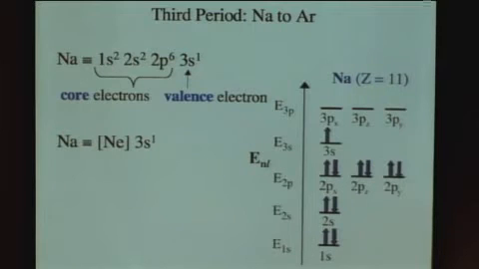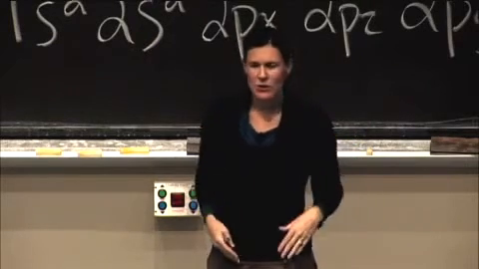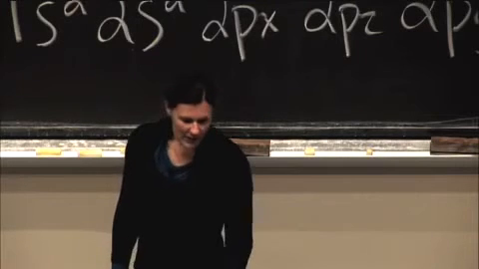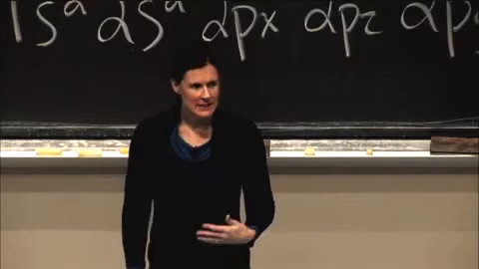So no matter whether you write out the full form or the noble gas configuration, where you write Ne first or whatever the corresponding noble gas is to the core electrons, we always write out the valence electrons. So for sodium, again, we can write Ne and then 3s1. We can go all the way down magnesium, aluminum, all the way to this noble gas argon, which would be Ne and then 3s2, 3p6.